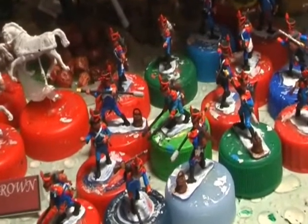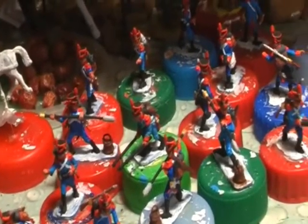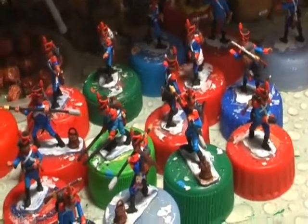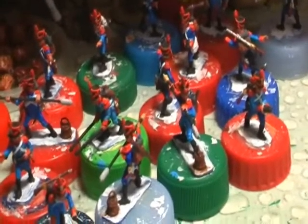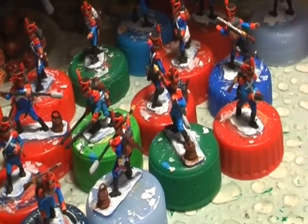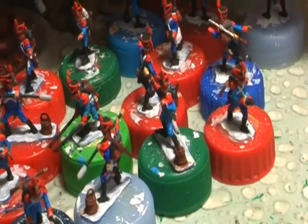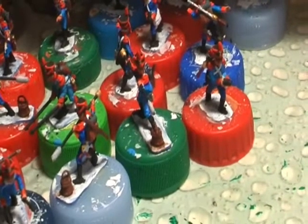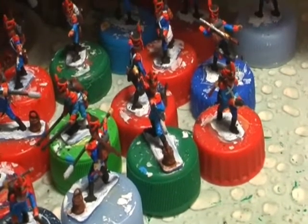So I've been working on these for about 2.5 weeks now, I think. I've been working on other things, as you've just seen. I've been finishing off the Brunswickers and the Landwehr, but I think I started these more or less the same time, but I've put these to one side for a bit to finish off the Brunswickers and the Airfix Landwehr guys. So these are just about done.